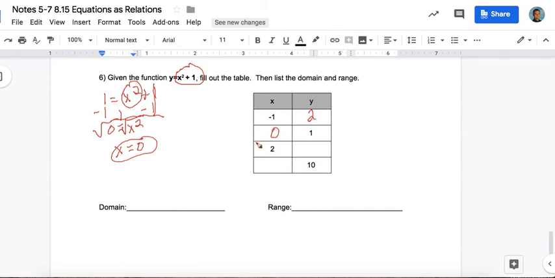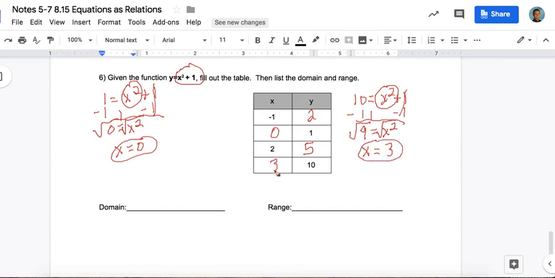Okay, now this is another x value, so just plug it in. 2 squared means 2 times 2, which is 4, and 4 plus 1 is 5. And then finally, our last one, the y value is 10, so we're going to plug it in. x squared plus 1. Circle your variable and draw your t. The opposite of adding 1 is subtracting 1. 10 minus 1 is 9, equals x squared. And remember from the previous problem, the opposite of squaring something is taking the square root. And the square root of 9 is 3.